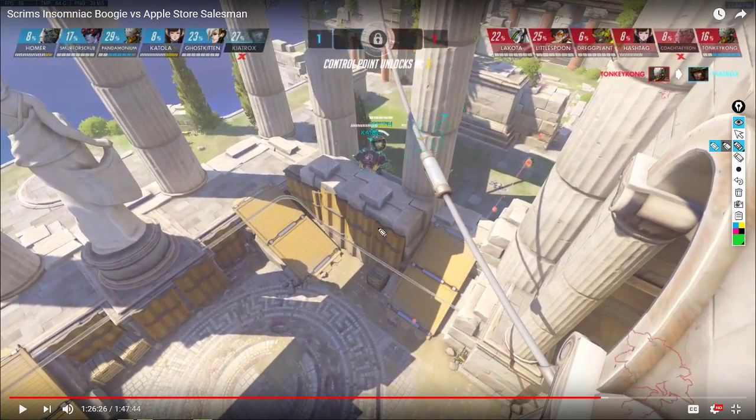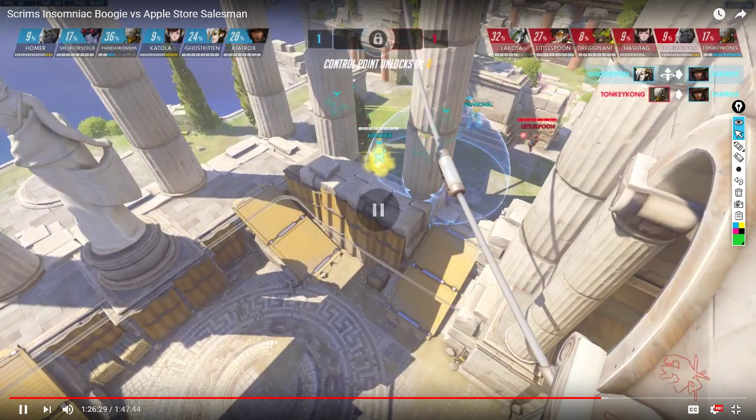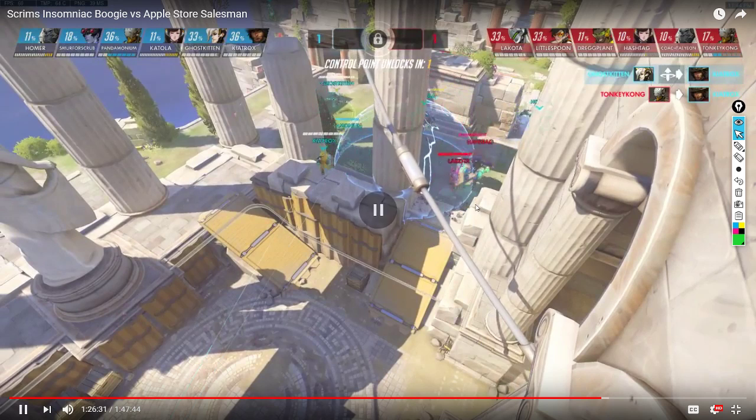Our Zenyatta is doing some work of his own. We have the Tracer behind on a good flank. This is diveable-ish, but we have to commit to it. You want to dive this? Yes, I did want to dive it as soon as the McCree went down, but now they're up. Zen one. They just read. Zen is being pocketed.